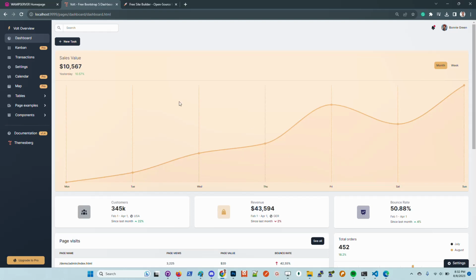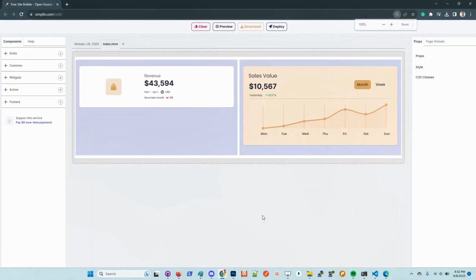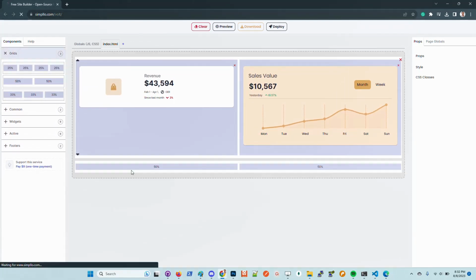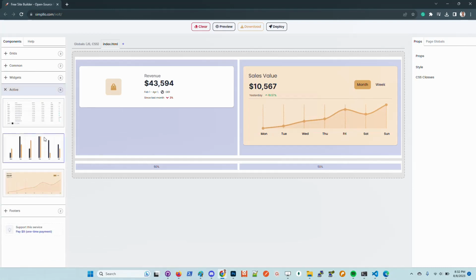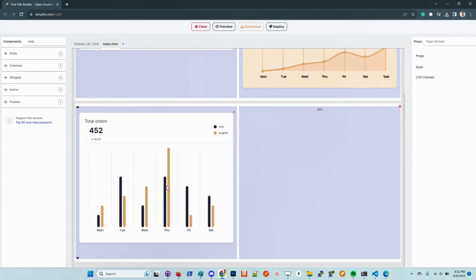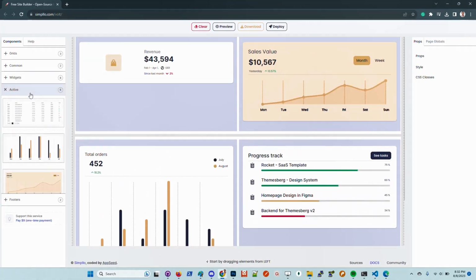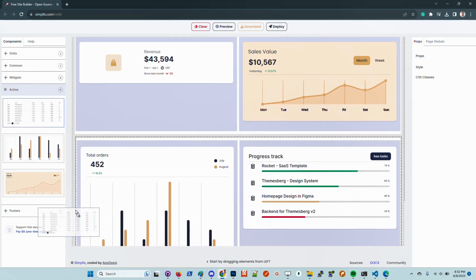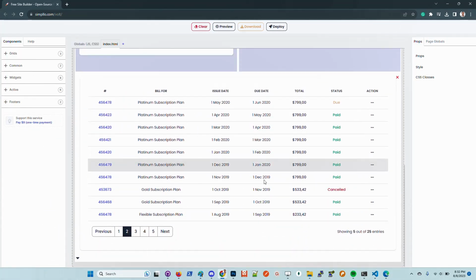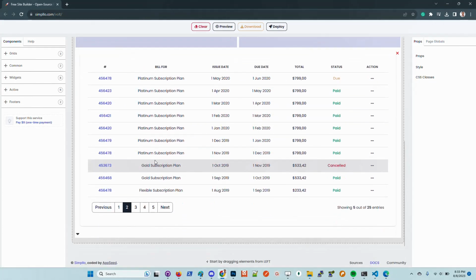in the builder. So how this works? So basically, we pull the components from the original kit and make them available in the builder, which is pretty cool. Let's add another grid. So we can add here another chart component, which looks nice. Another widget. Let's take this one, and in the end I will just drag and drop some data table that we can use in our projects.